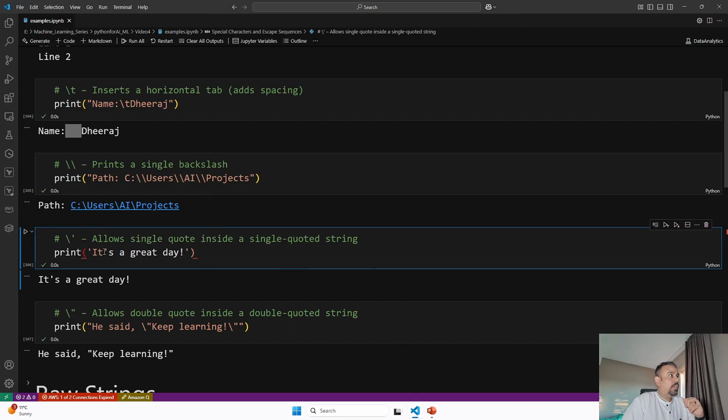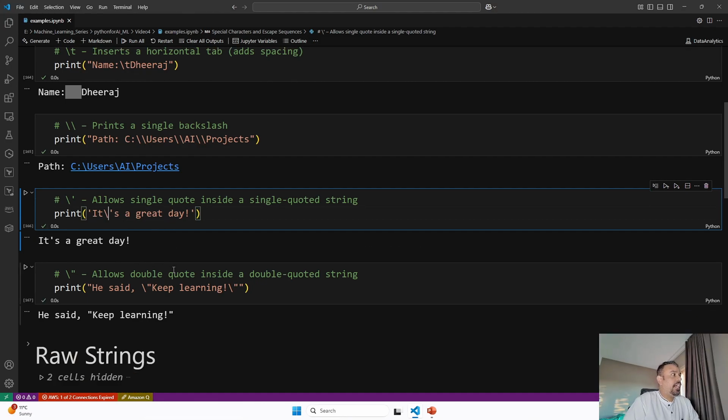So to clear this confusion, you have to use the escape backslash. When you use the escape backslash, it will consider it as a string inside the string that you have already defined. So that's how it is showing "It's a great day." Over here it is considered a single quote as a string inside the string that we have defined.